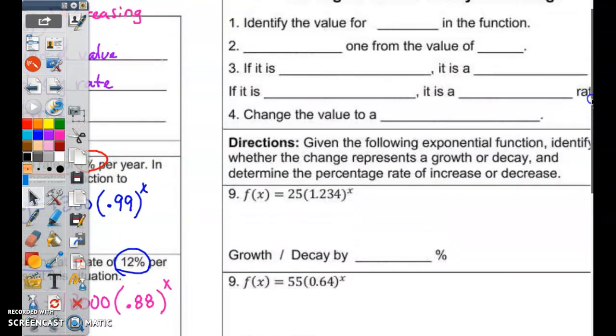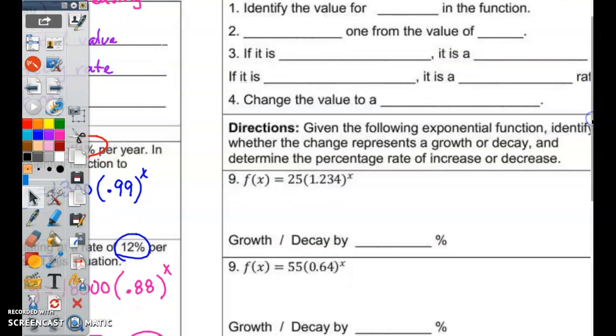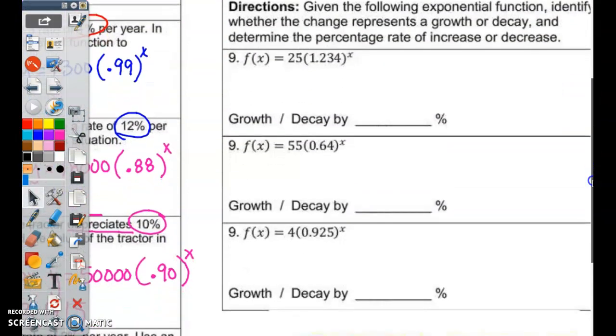Okay? I don't want you to worry too much about the notes up here. Let's just try to do one and see if you understand it. I'm trying to find the rate. The rate. So if I have this equation, this function, and they give me this number inside, is that a growth or a decay? It's a growth because it's more than the dollar, right? So it's a growth. So I know that they did 1 plus something.